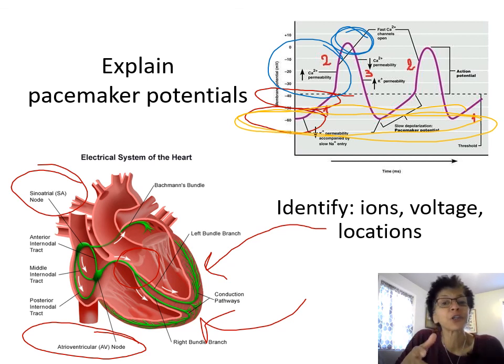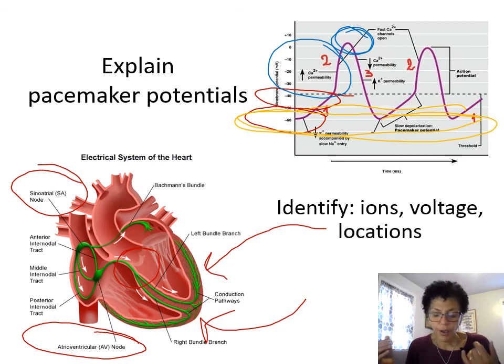Now, we did use magic words earlier on. We were like, because you are basically rest, threshold, peak, back to rest, they will hit threshold very easily and automatically, and we say they self-depolarize. So you want to be able to, again, briefly explain SA node, AV node, bundle of His, Purkinje fiber function, put them in the correct sequence of events. You want to be able to explain a little bit about pacemaker potentials, why they're a little different, what calcium is doing for us in this electrical event.